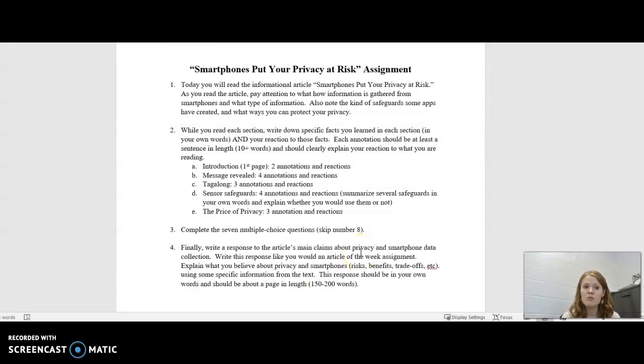So after you complete this assignment, make sure that if you did not turn in your article of the week about the Electoral College from last week, it was due on Friday of last week, I changed the due date to be due at midnight tonight. So please make sure if you have not uploaded your reflection and annotations for Article of the Week 11, or if you didn't turn that in last week, that you turn it into the correct Teams assignment today. Late points will be deducted if you are not turning in your assignments on time.